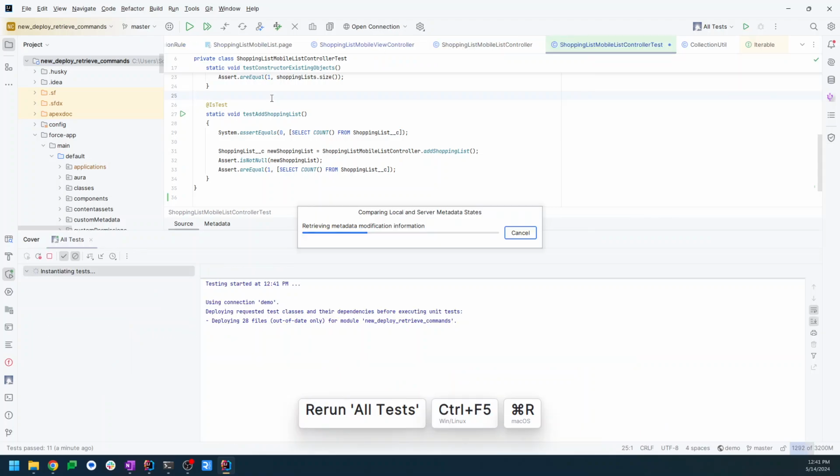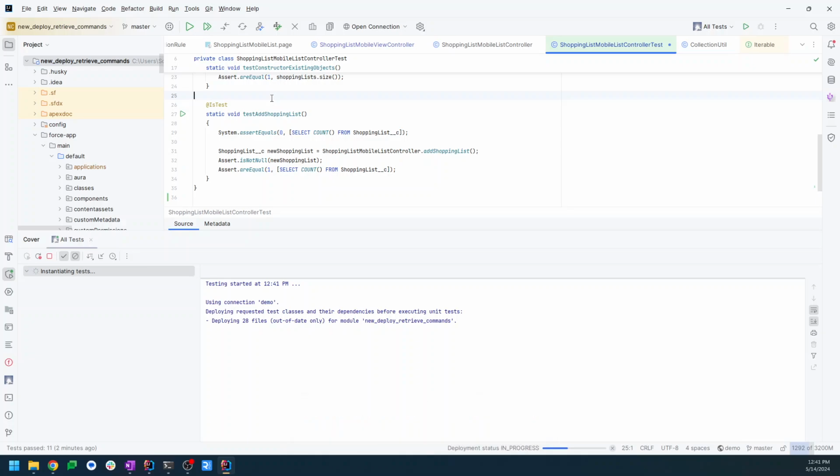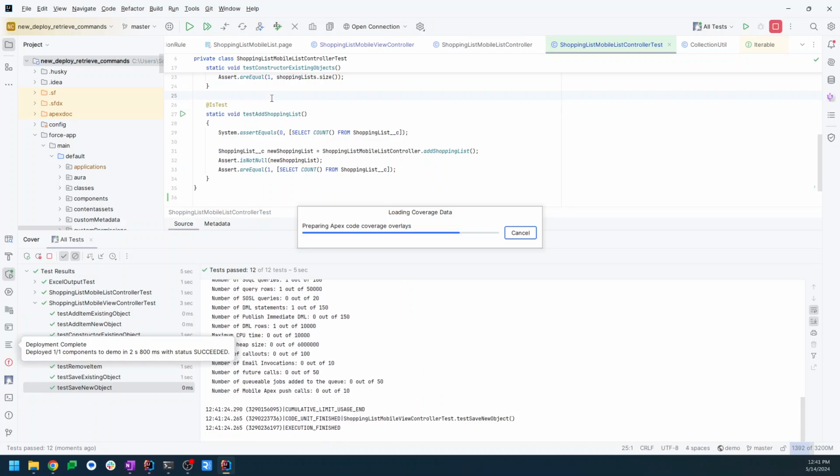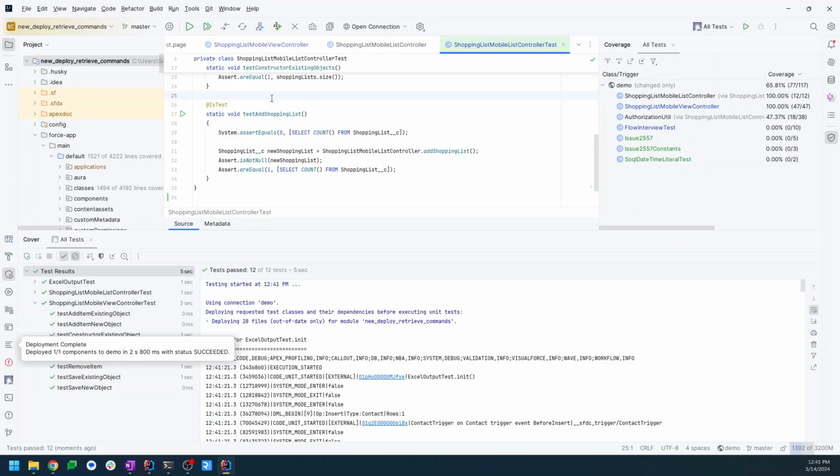So rerun all tests with coverage. And it's going to deploy that one test class where I just enhanced it. It's going to run all the tests that it needs to run based on what's modified. Now I could have, if I wanted, just run the dependence of this or run this test for coverage. But this is giving us the ability to make sure the whole project, in terms of what's modified, is kept up to date. And we can see that on the fly, we now have 100% coverage in that same class. So we're in good shape there.